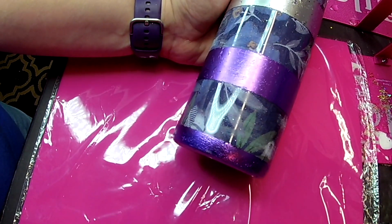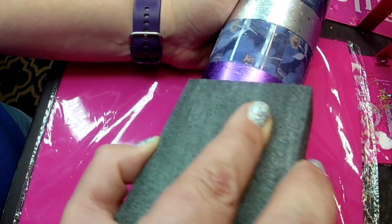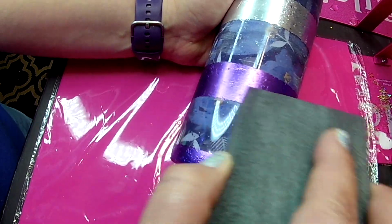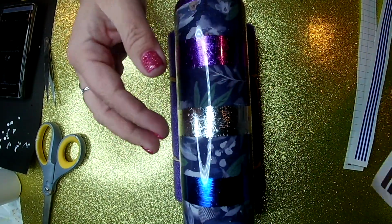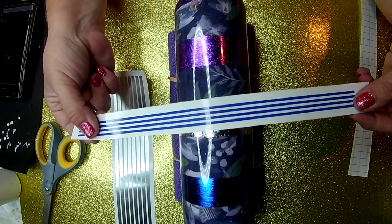And I just wanted to show you that because, like I said, that foil gets a little wild and it sticks to everything, even the spots you don't want it to stick. The foil is now burnished down really well though. So this is after the next layer of epoxy. We really shined up that foil and the scrapbook paper.